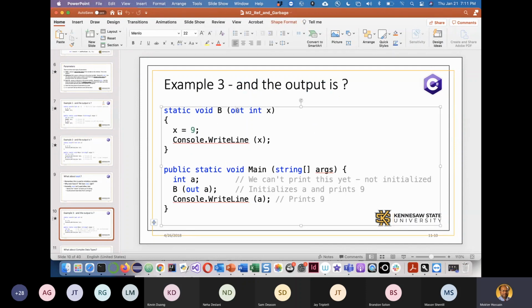Okay, since I have a few more minutes, I'm giving you homework. Try to understand what the difference is between the ref and out keywords. If you use out instead of ref, what is the difference between your two outputs?